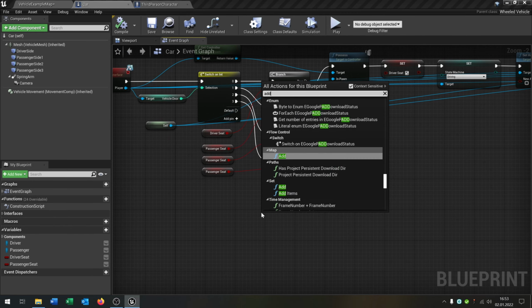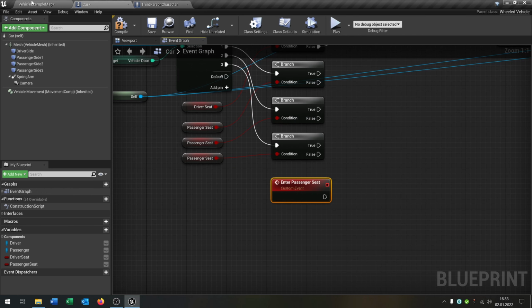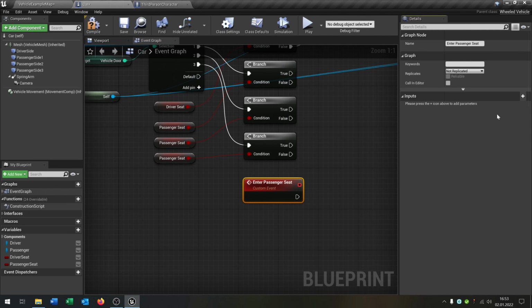So now we have to do this for the passenger side. For this, let's create a new custom event. This is the enter passenger seat. Let's go to the details and add an input. This will be the socket. The socket is a name.